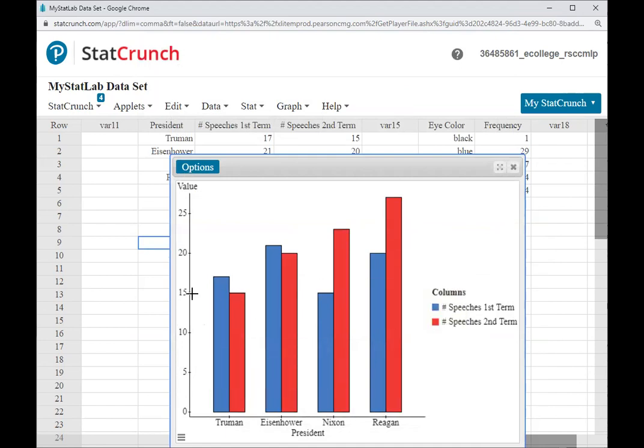And so if we wanted to compare these, we can say that prior to Nixon, presidents were making more speeches in their first term than in their second term. And then after President Nixon and beyond, and of course, it'd be nice to have President Clinton, President George W. Bush, and President Obama as extra data, but there's definitely more speeches in their second term for both Nixon and Reagan. So that's how we get that graph though.